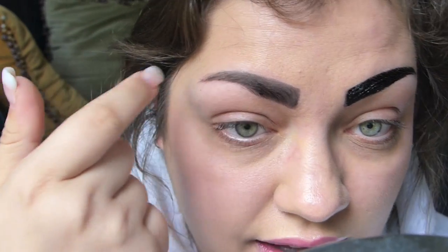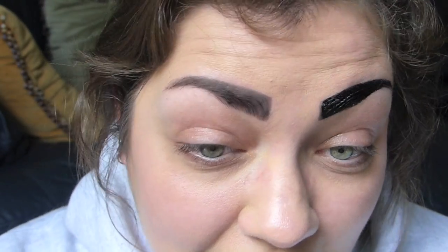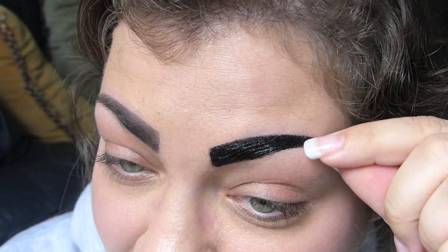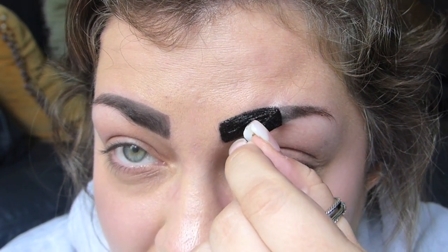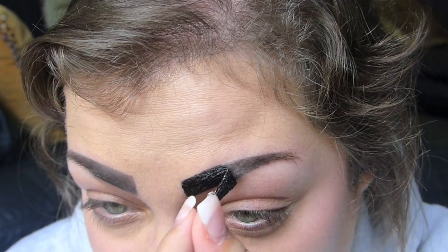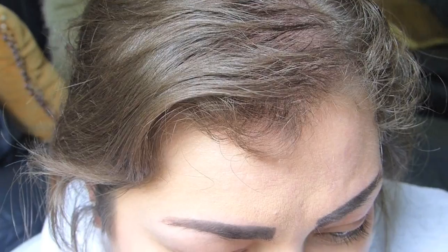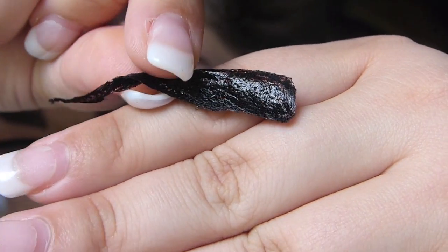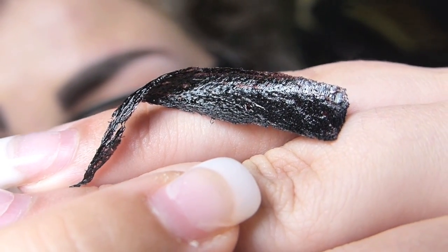Maybe in the insides and then just not this part, you know? I mean, I have to give it credit. Look at that. This is now my brow. It's not painful in the slightest, but it does feel like it's going to pull off your eyebrow hairs. Actually, it pulled out a few. Don't know that you're gonna be able to see them, but it did pull out a couple little baby hairs.